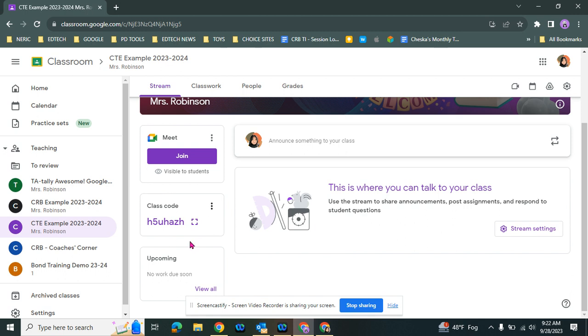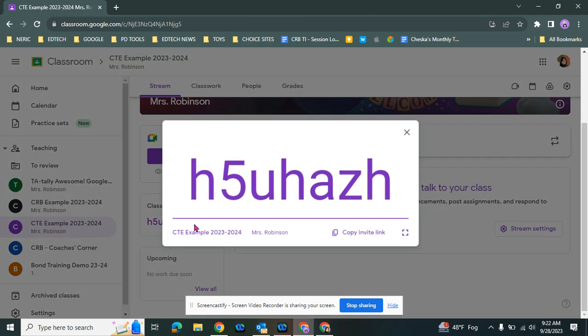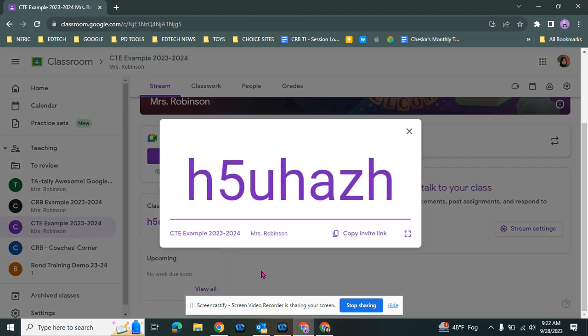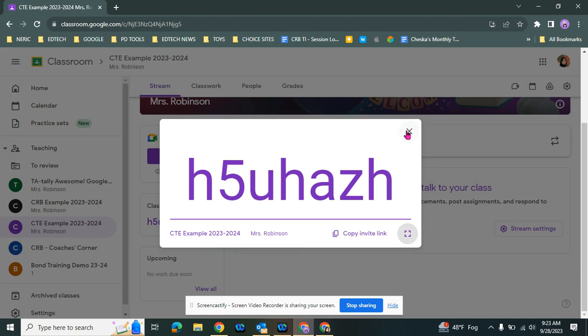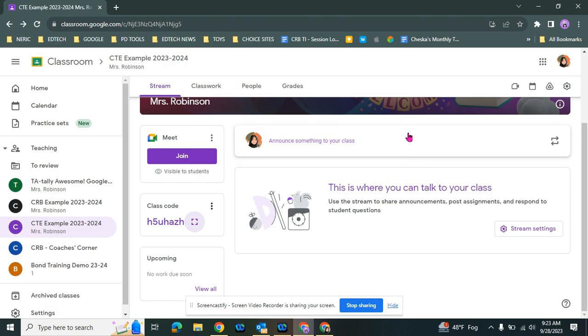For example, if you are projecting your join code in front of your class right now, you can go ahead and click on your display icon, and your students will be able to type this into their Google Classroom field box. If there are students in the back of your room that cannot see the join code, you can increase and make it into a full screen so that they can see it. To get out of it, go ahead and click on the exit full screen icon and the close button.